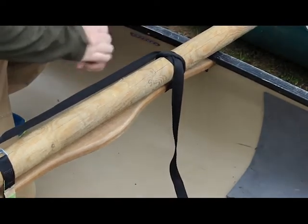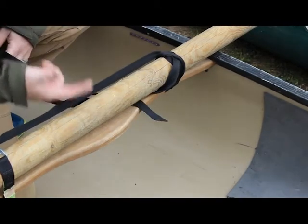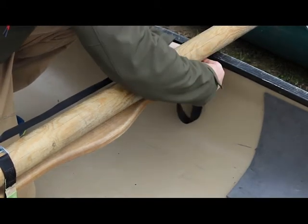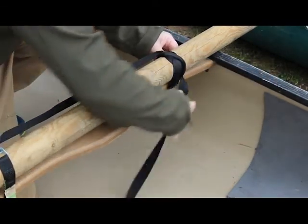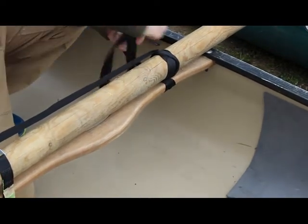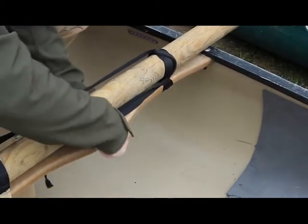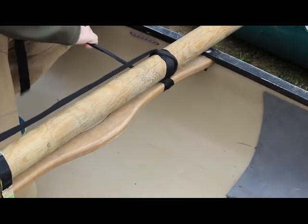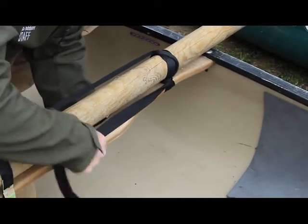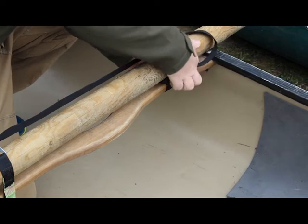Now of course that can slip, especially if we've got tape, so what I'm going to do is pass this through in between the two parts — so in between the spar and the carrying yoke. I'm going to go round three times pulling as tight as possible after each one, and that's going to really tighten up the knot, create a nice tight bond between the two bits of wood and therefore a nice strong raft. Finishing off one more time with a clove hitch.